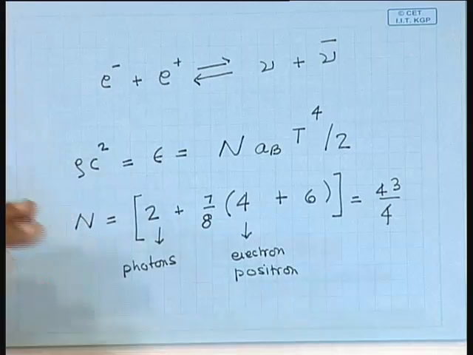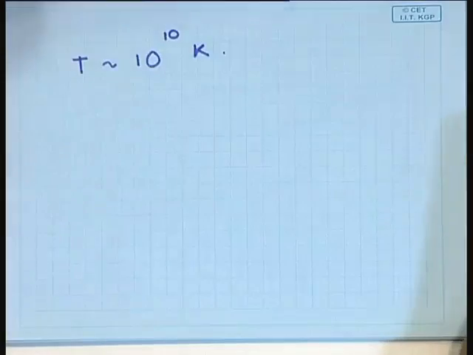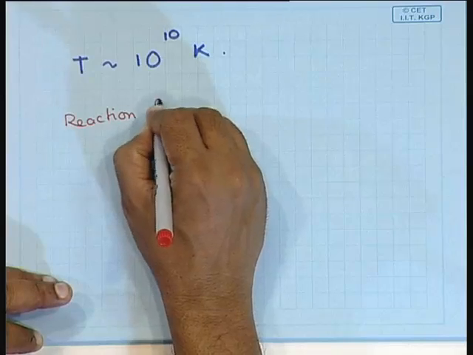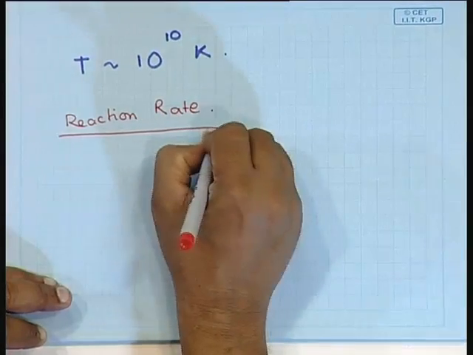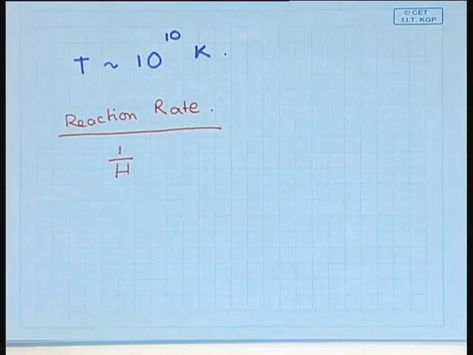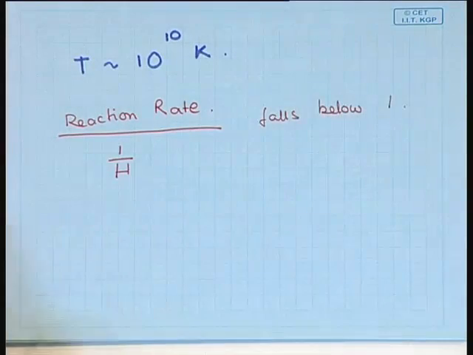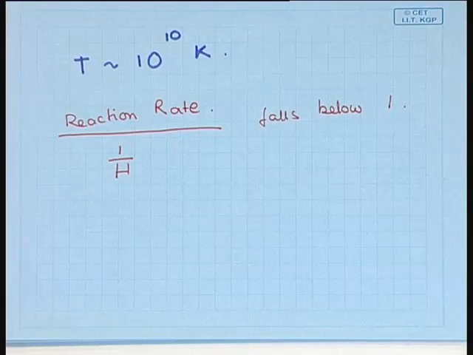Okay. So, one has to now look at the ratio of the reaction rate and the expansion rate. Expansion rate is given by the Hubble parameter, we know this, right, that is the expansion rate of the universe. And this ratio falls below 1 at around 10 to the power 10, slightly above 10 to the power 10 Kelvin. And once this ratio falls below 1, the neutrinos have essentially decoupled. They no longer are in thermal equilibrium, and you can treat them effectively as free particles.